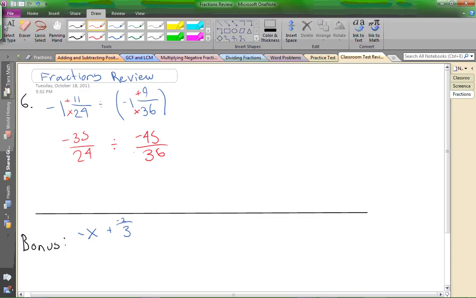You do not want to divide fractions, so that is bad. So we want to change that to multiplication. So this will be the reciprocal, and so the denominator will go up to the numerator, and the numerator is going to go down to the denominator. This first number just stays the same.